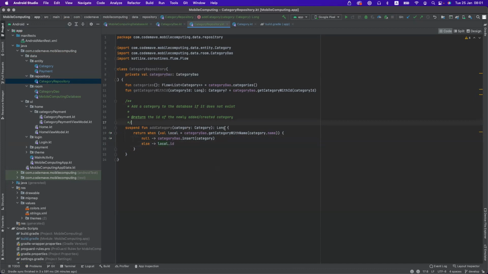Remember, add category is returning a long. So if it already exists, we just return the ID, which is going to be long. If it does not exist, then we insert it. When we insert it, insert returns an ID, which is a long. So it's going to return the long anyway. And that is why we're using the return here. So either way, we are going to return an ID, and that ID is what this add category is going to be returning.